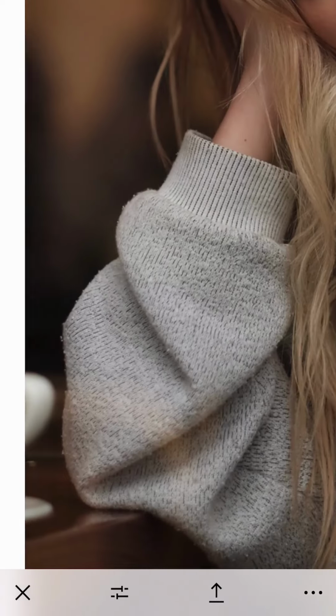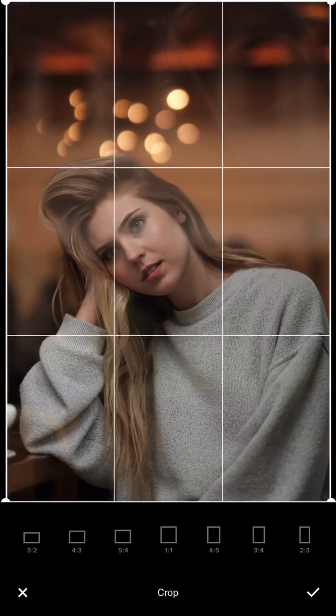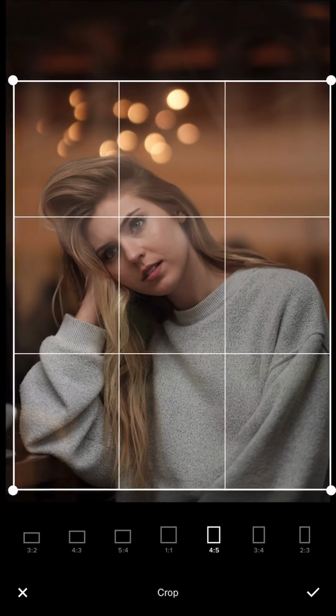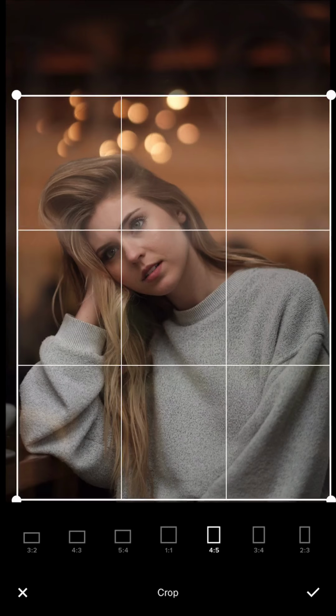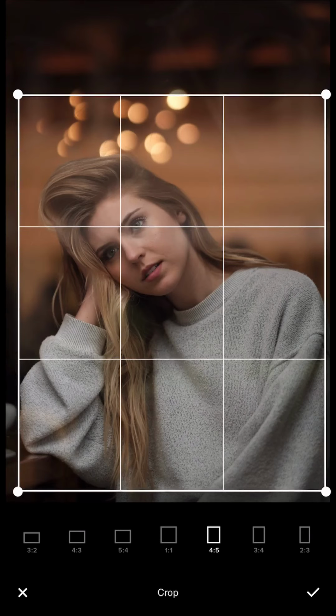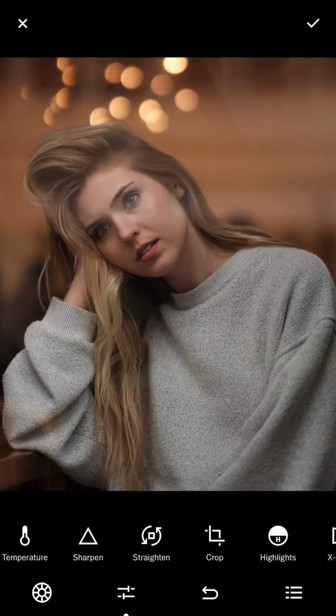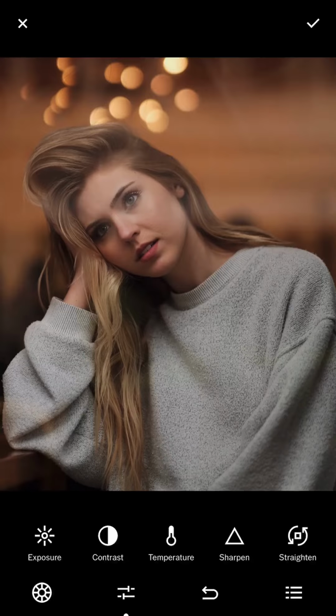And this one also, you can see there's a white handle here that's distracting. My first thing to do is I just want to crop it out. If you don't want to crop it out, you can use the Healing patch tool from Snapseed to patch it. Usually if it's just one or two dots, you can just patch it using Snapseed, but I usually just crop most of the time. So you can increase the contrast slightly and then reduce the exposure.